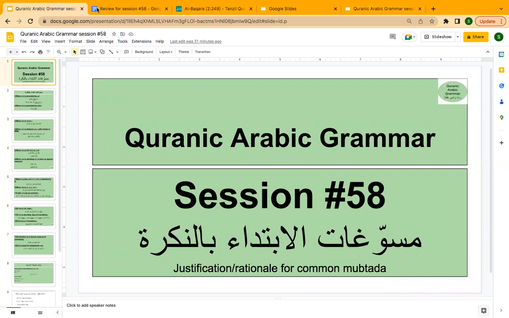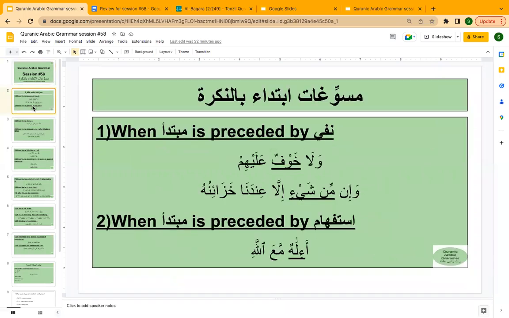Now you will see, what did I tell you about your mubtada, the type of mubtada? What should we expect for mubtada? It is going to be proper, right? It is rough in status, and the type has to be proper. By default, it should be proper. But today we are going to learn the situations when it is allowed for mubtada to be nakira. I would expect you all to memorize the first 6, and the rest you can skip for now, because we have not gone into detail of those asma anyways, but the first 6 you should know. Inshallah, I will teach you how it will make sense.